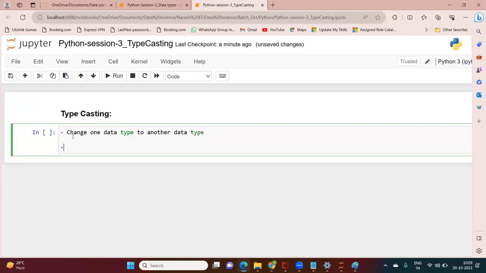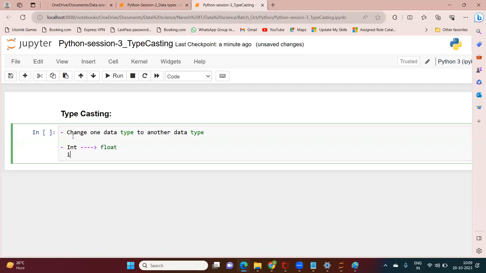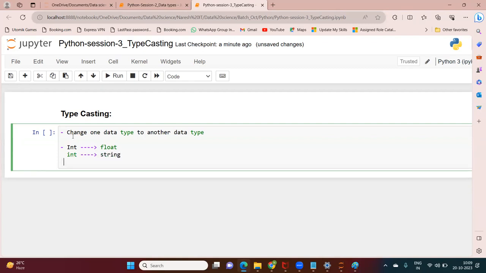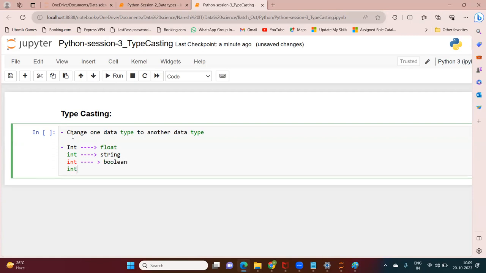That means we want to change integer to float, integer to string, integer to boolean, and integer to complex. Which will work and which will not work, we will see. What are the possibilities and what are not.